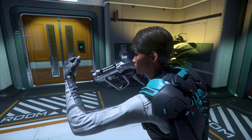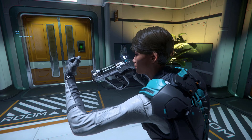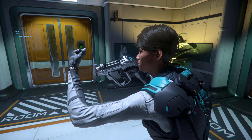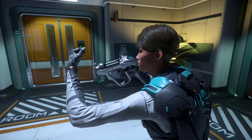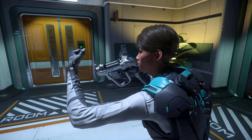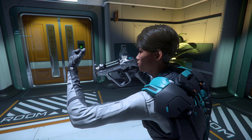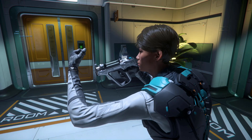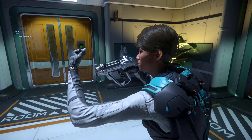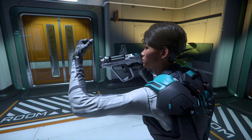Let's say you want to hold a device like that to your wrist to inject yourself — you wouldn't extend your elbow like that, lift it up like that, and keep it at a right angle of 90 degrees. That's an unnatural pose for a human. You can try it yourself at home. Imagine you would try to scratch yourself on the wrist — you would probably casually lift it up and keep the elbow pointed about 10 degrees away from your body and pointed downwards to the floor. You wouldn't hold it like that because eventually you would get a strain in the deltoid muscles, and it's uncomfortable to keep that elbow at 90 degrees.